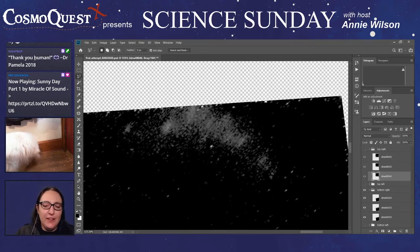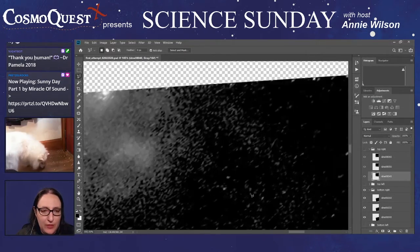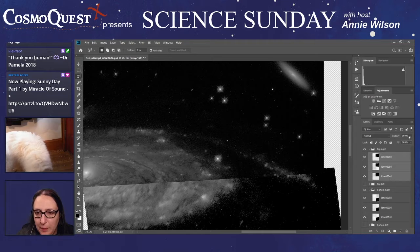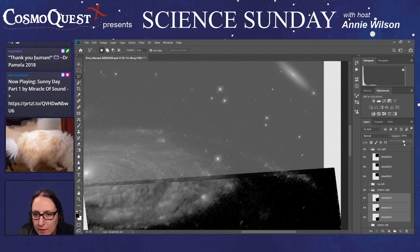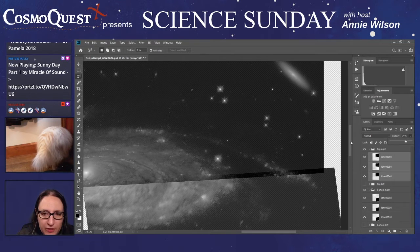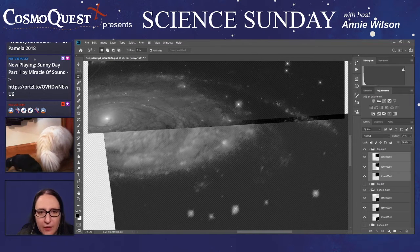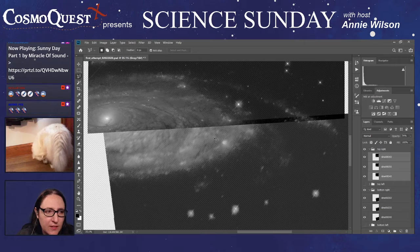Okay. So it looks like on the top of this one, we got a pretty clear cut, which is good. That means I don't have to mess with it. So turn the top right back on. We're gonna turn down the opacity. It's about 50% on both. Maybe not 50%. There, that's good. And we're gonna see how well this lines up. It looks like it does a decent job. Like, the tail looks like it's lined up properly. This part does not. The side.